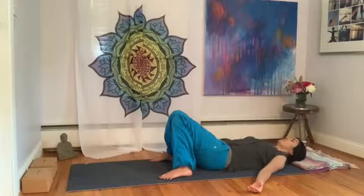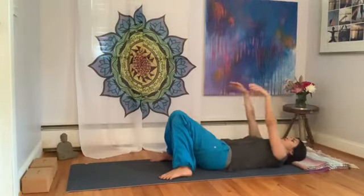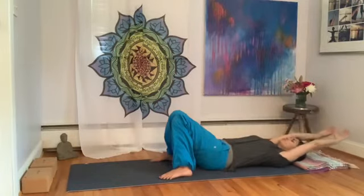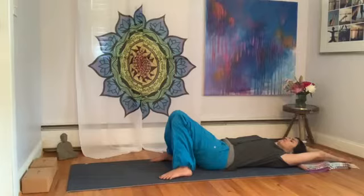And here we're going to open up the shoulders and the rib cage. So take a nice deep breath in, reach the tops of the hands for the floor behind you, and then pause. Notice the shift in the shoulder blades onto the floor. Notice the low back. Maybe a little more lifted off the floor. That's okay. You still have the support. Opening up through the chest and ribs. Relaxing the shoulders away from the ears.